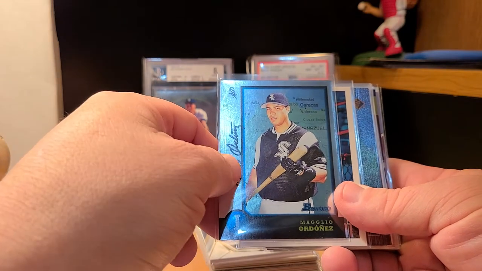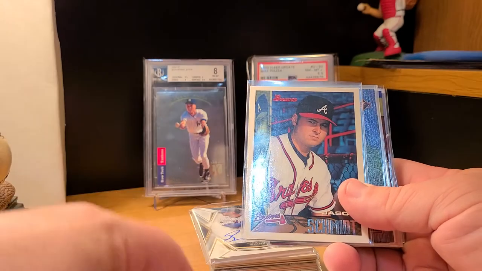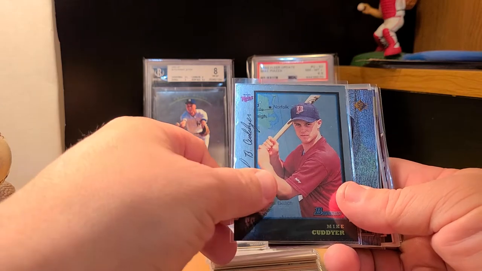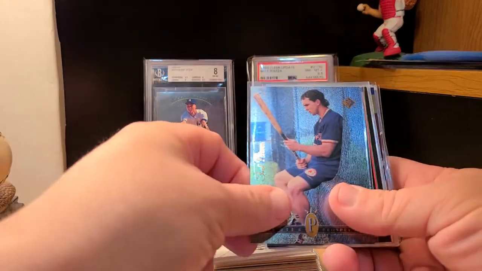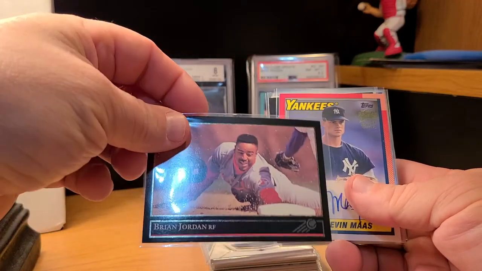Another Maglio International parallel. I can't remember if I had the Bowman Chrome earlier. I bought two of these. Jason Schmidt. Michael Kadire, International. Trot Nixon out of SP. Brian Jordan, Leaf.